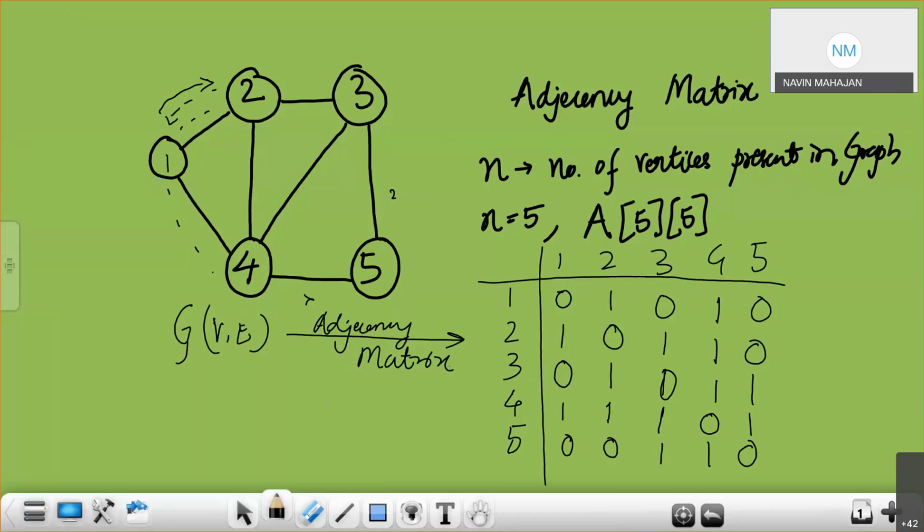Now what is V here? V is the number of vertices: 1, 2, 3, 4 and 5. And what is E? E is the edges: 1, 2, 1, 4.